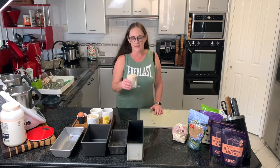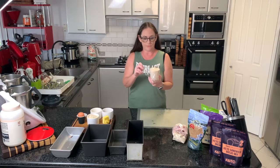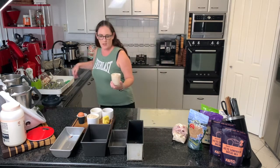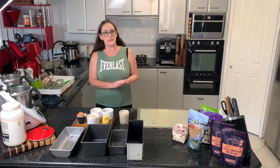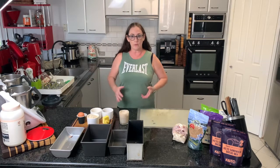Okay, so we're back, and as you can see, the yeast has really risen. You can see it's all nice and foamy and good, so what I'm going to do now is get our bread straight underway. I'm going to do mine in the Thermomix today, but you can do this in any mixer or food processor. You can do it by hand in a bowl, but it will take a lot of work.